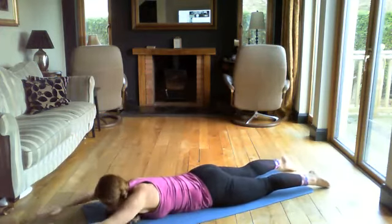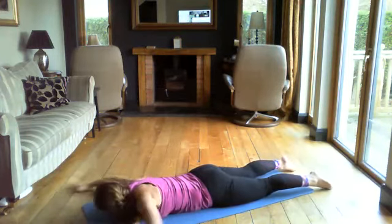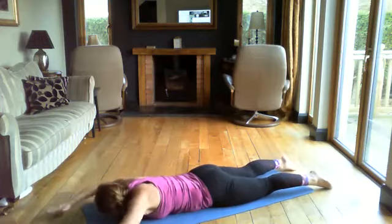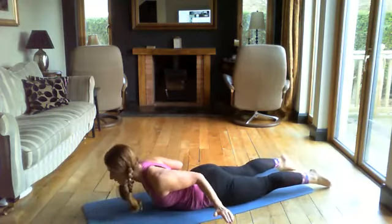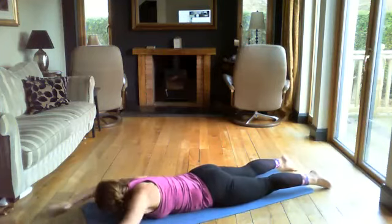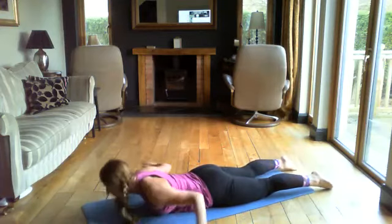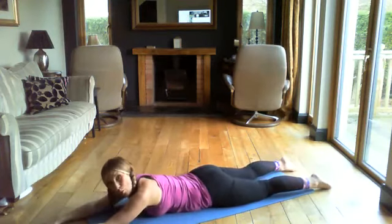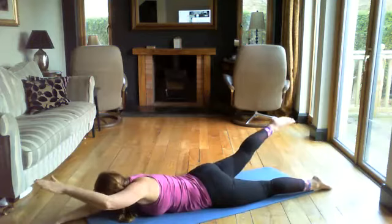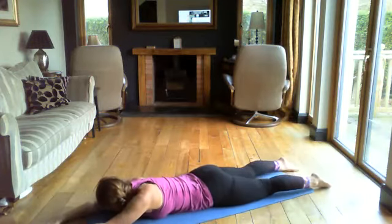Lift, squeeze those elbows into the waist. No jerky movements here, just a nice, you might only be able to lift your nose an inch from the mat. Don't worry if that's all you can do. Let's do 2 more. 1 and down. Control these movements. Okay, so 1 arm up, 1 leg lifts. Let's swap it over. 9, opposite arm and opposite leg.